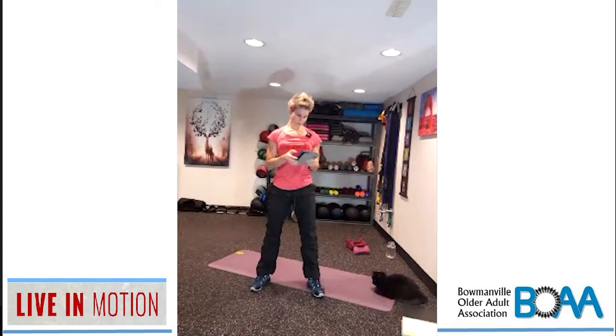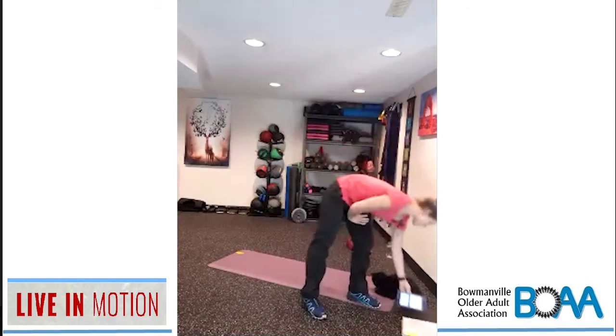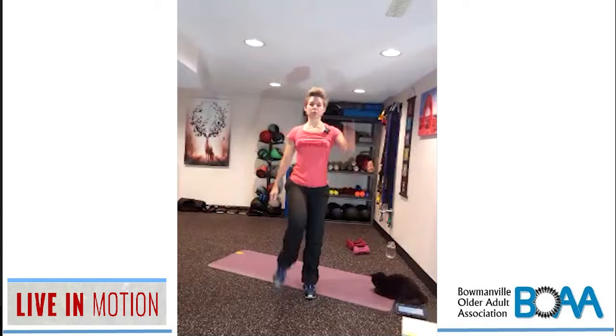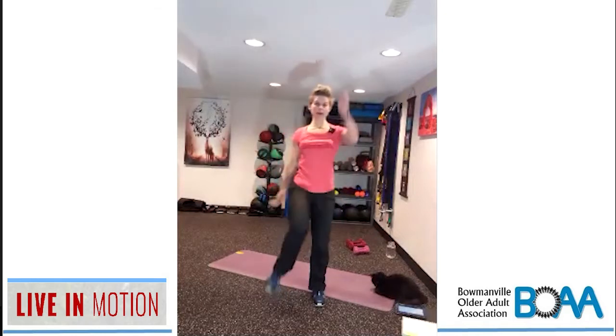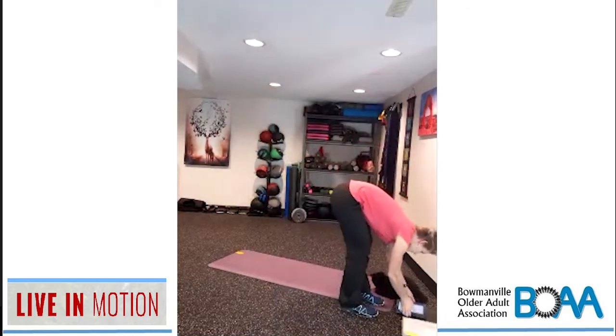Okay, so we got lots of things to work on today. Got a good variety. Now just making sure that when you're doing the high knees, you've got your low impact variation, and then of course you've got the high impact variation as well. So you can work with one, the other, or mix the two up, okay? All right, so get ready, guys.